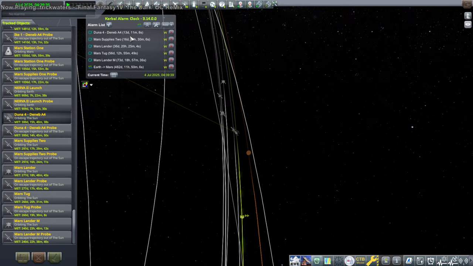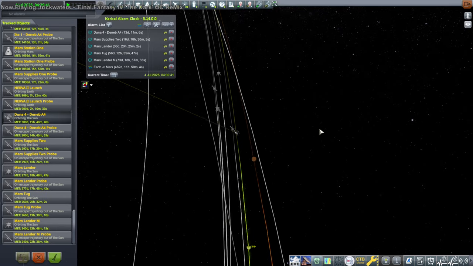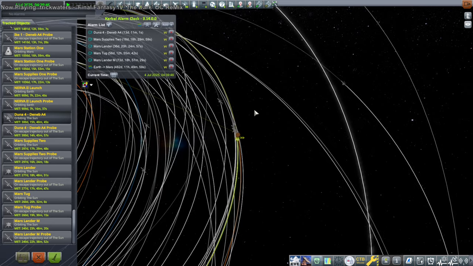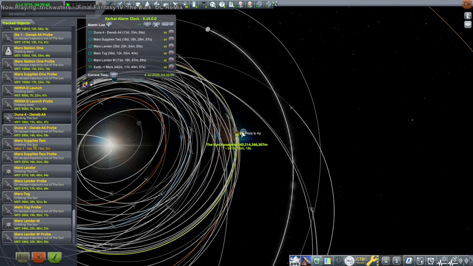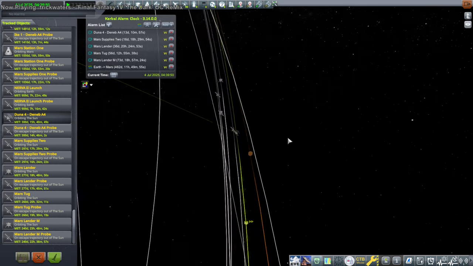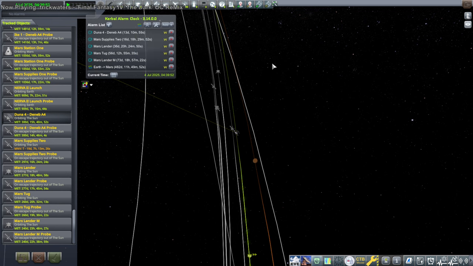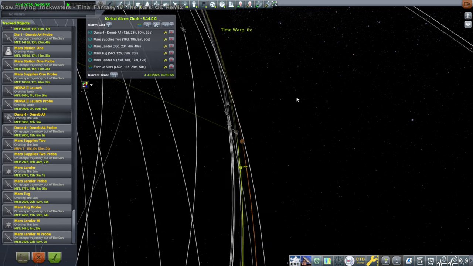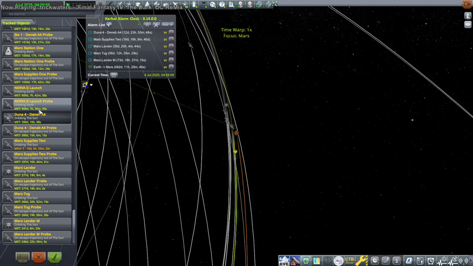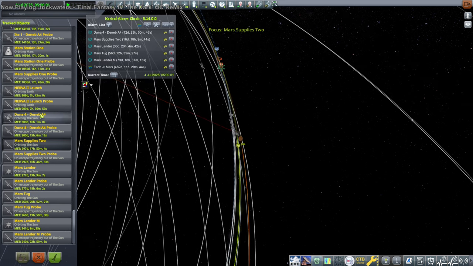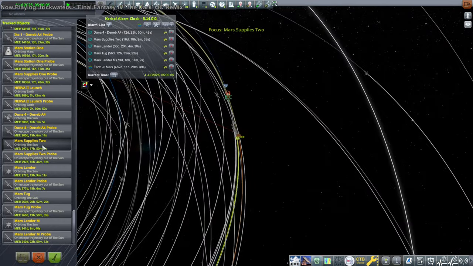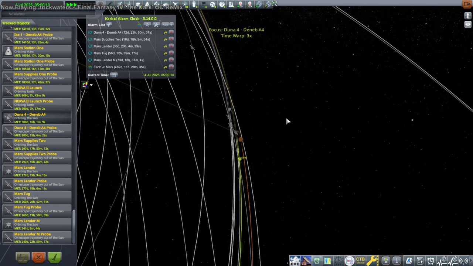Okay, so with that, we are now managing our first arrival. Unfortunately, as I got close to the SOI change, it's decided to deny me its existence. Why does it always seem to do that? Yeah, at least I've got the Kerbal Alarm Clock to help me out here, but I'm not in time warp or anything and it's not showing. Let me just click on things. Nope, this one, it really doesn't want to show me. This one, it shows me the maneuver and encounter and everything, but this one, nope.